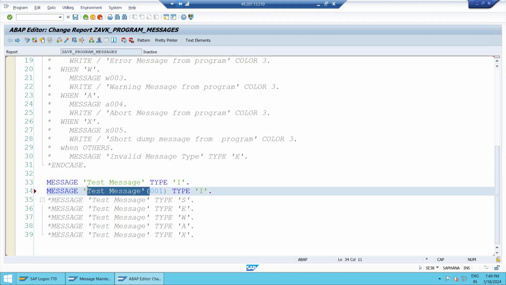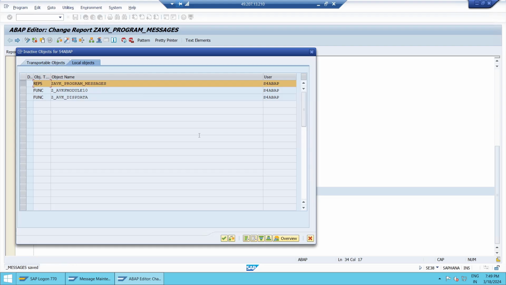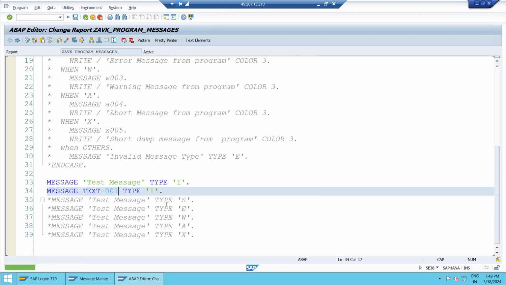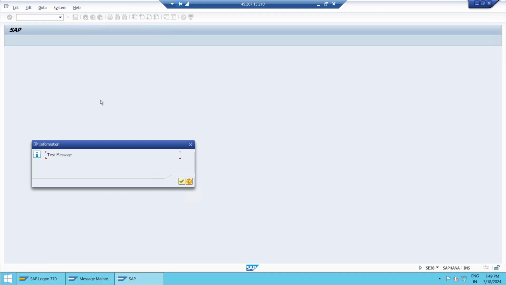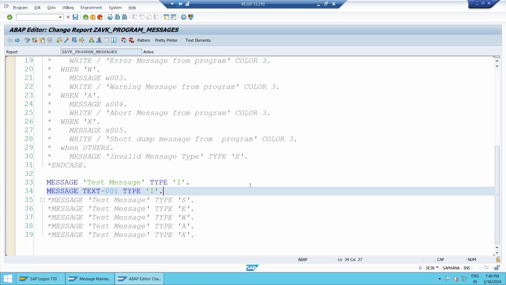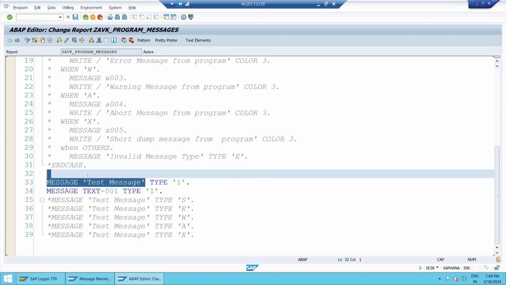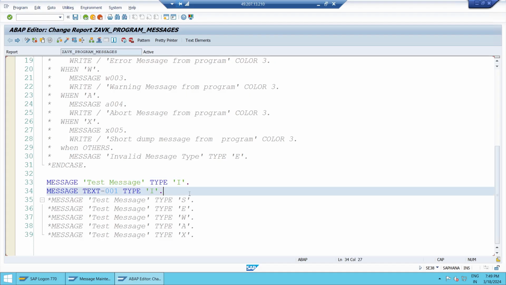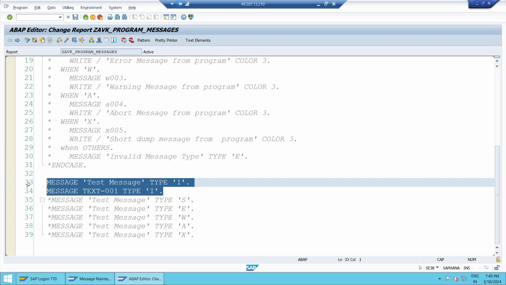Yes, we will replace this by using text-001. Text-001. Right. Now two types of message: test message. This is test message, continue again test message. That's it. Directly writing hard coded text in the program is generally not recommended. This is the alternative. Okay, we have covered that also.